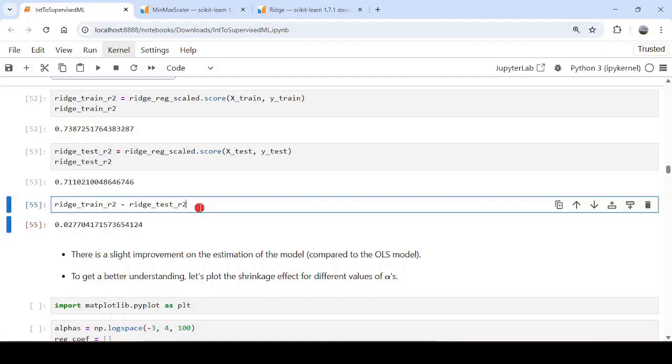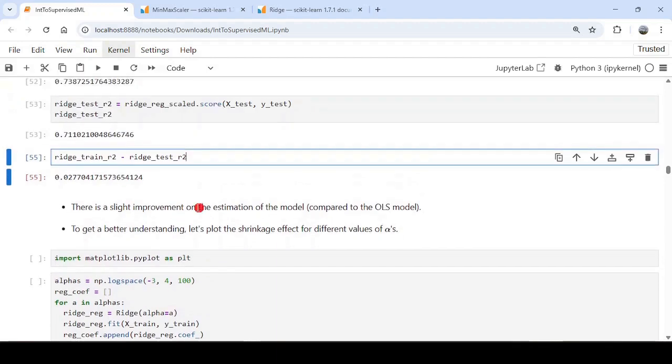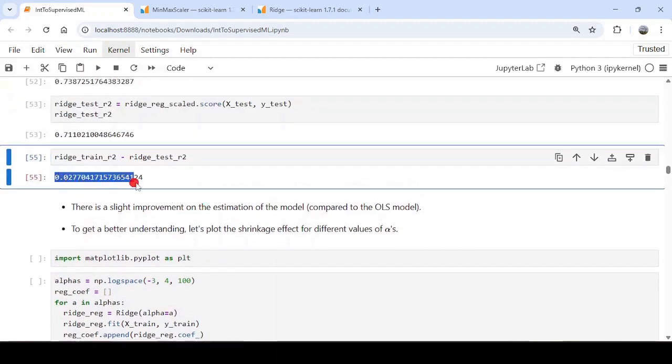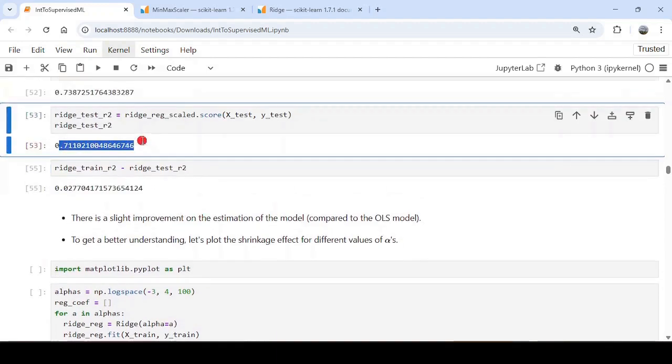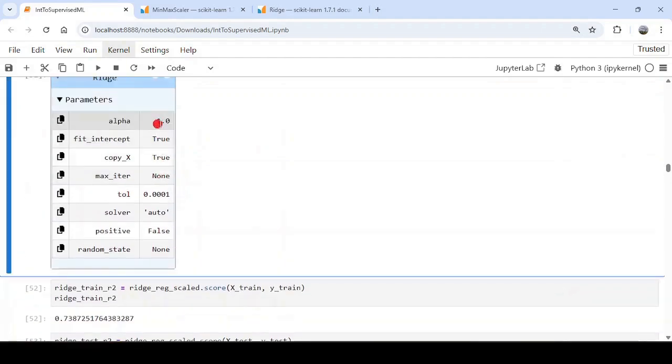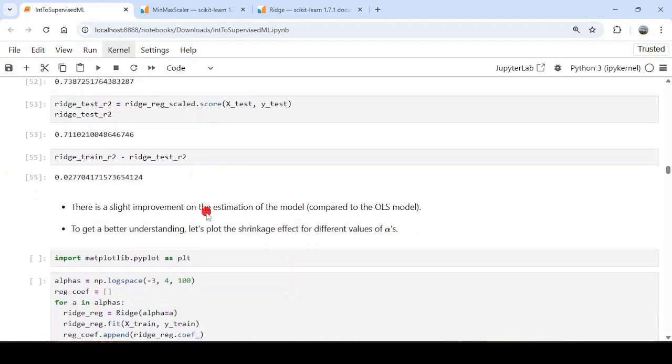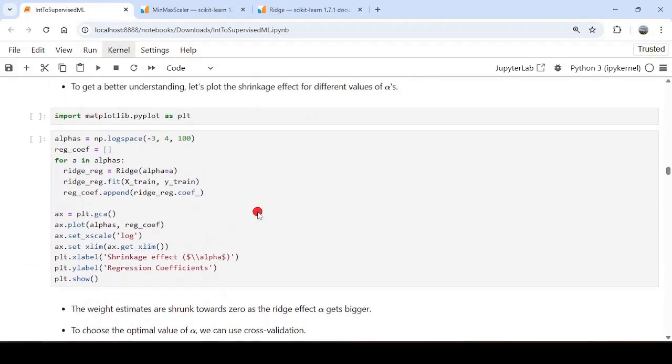Otherwise, the penalty associated with the different covariates with different values may not be fair. So now, instead of focusing on a single value of this ridge parameter, something like here 1, it is better to explore how the different values of the shrinkage effect affects the value of the regression coefficients or the regression parameters.